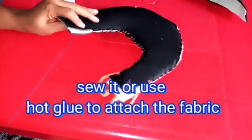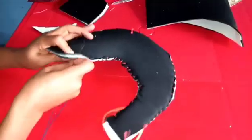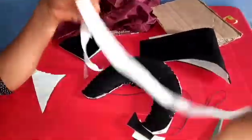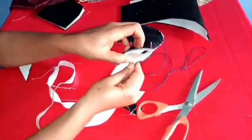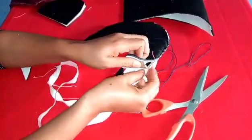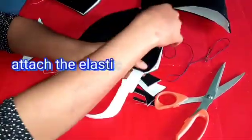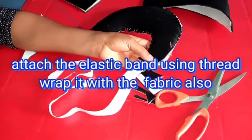Now, it is not compulsory you do this work completely with thread and needle. You can use your hot glue. Once you have a hot glue, use hot glue to do the work. So you can just glue the material on it and all that. But please do not glue the elastic. Make sure you sew it. Sew the elastic to it. That's the only way you can ensure that it is firm.